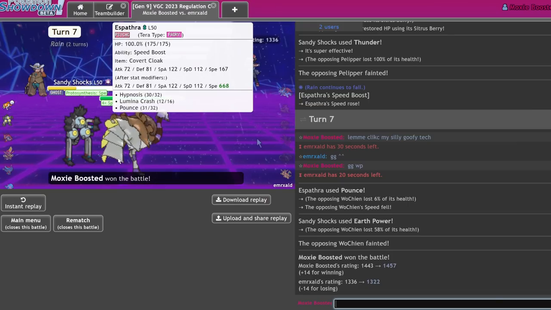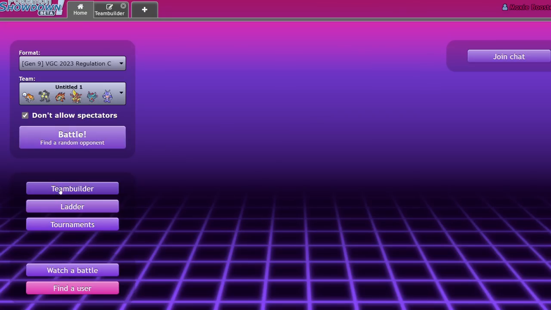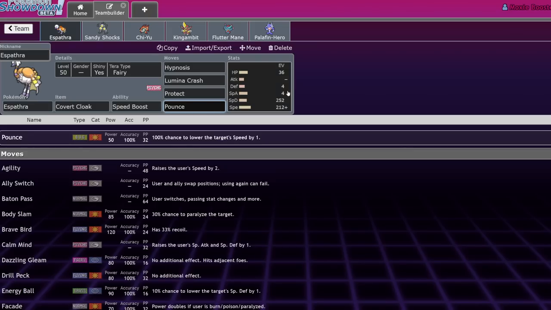Yeah, I do think Pounce is really good on Espathra. If you don't know, there was an Espathra that did really, really well at Charlotte, I think, or Orlando, I forget, it could have even been Knoxville, but it had Pounce on it. So I got inspired by that. I'm like, yeah, it's a really good move. Just the combos you can do, the speed control, super nice.